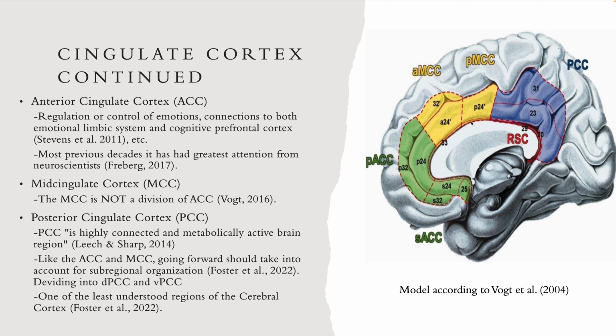But the mid-cingulate cortex, with recent decades of studies and research, has actually been decided to not be a division of the anterior cingulate cortex, because it plays different roles and is a different region of the cingulate cortex altogether, which we will continue on about, since that is the main point of this presentation.